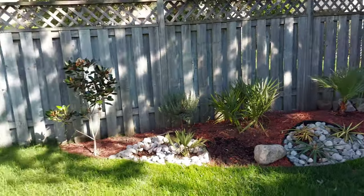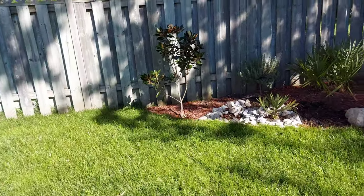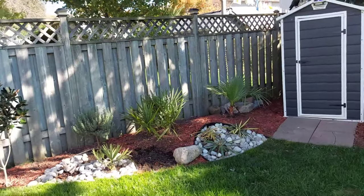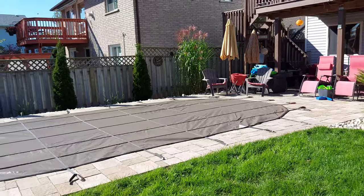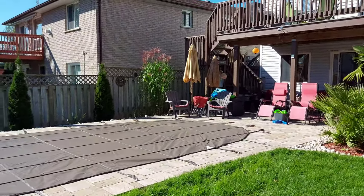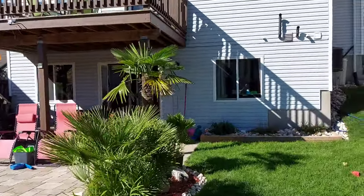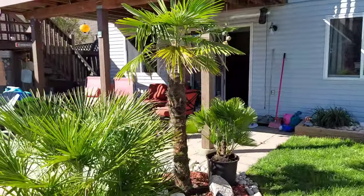I also have a plan for putting a pond in here with a bit of a waterfall. Next year is going to be quite different, so I'm looking forward to it. Thanks guys for watching, really appreciate it. Hope you guys are having an awesome day and have a great week. If you've got any questions or comments, please leave them — I love reading all your stuff. All right guys, take care, cheers.